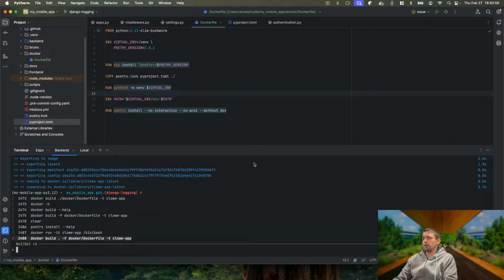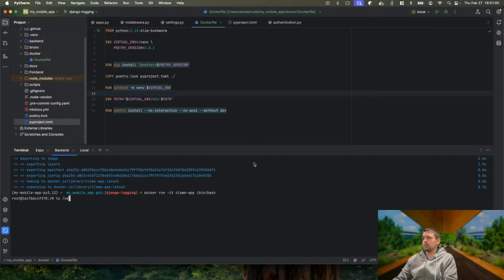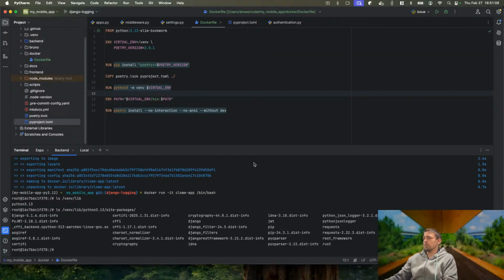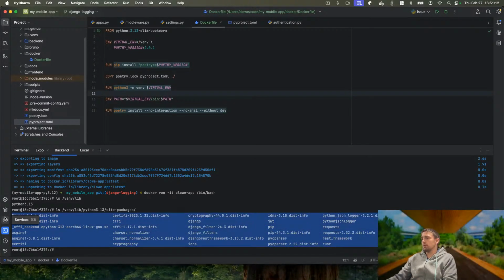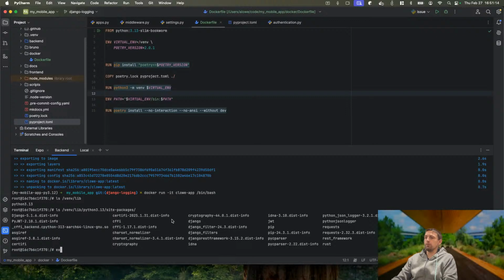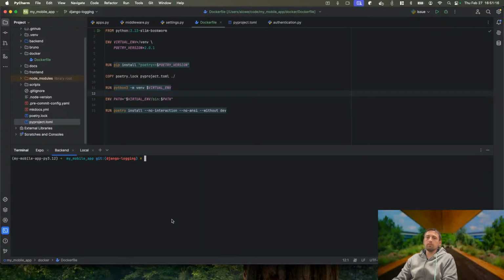But now if we ran that and we took a little look-see in the lib here for Python and then site-packages, we can see that make docs are no longer there. And there are just much fewer dependencies that were installed. And that makes our Docker image smaller and faster to deploy. Don't really have to worry about it too much, but just for future thinking, it's good to know. So we have that working there.